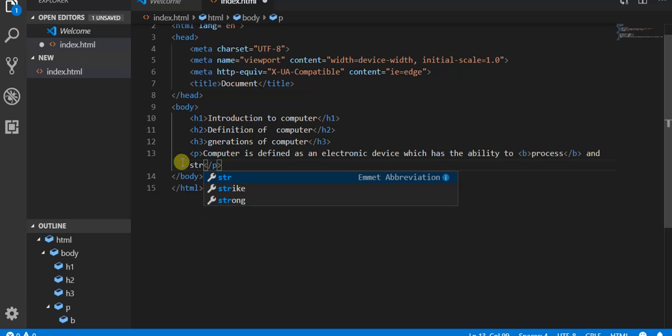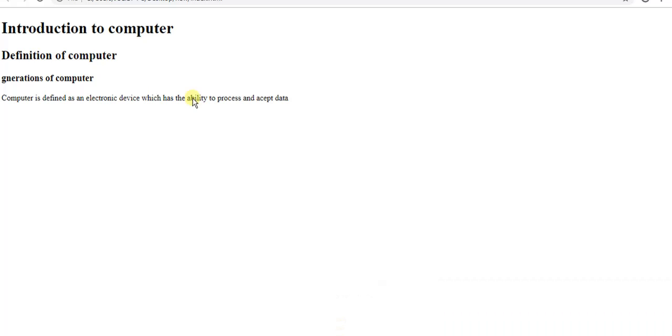For the strong tag you must type the full word strong. You click on it and Control V to paste what you already copied. You can see it there. Now save and let's see how it ends up.